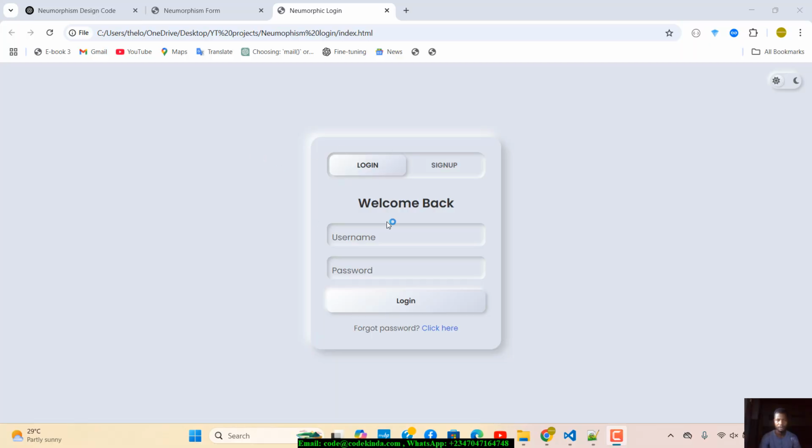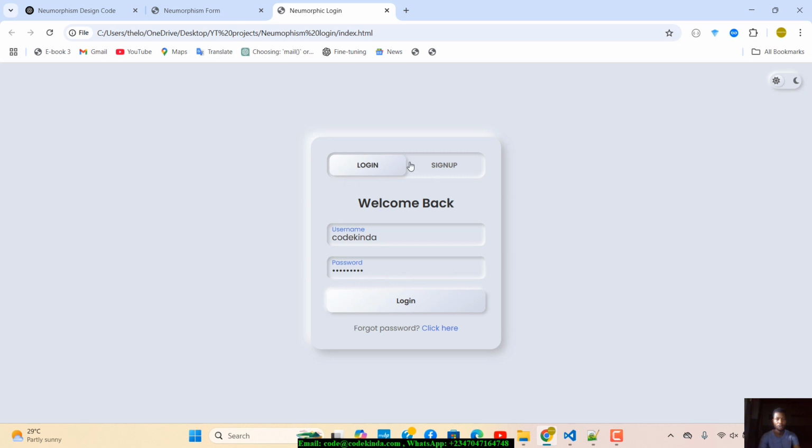So this is just basically how the neomorphic design looks like, and this is a sign up and a login form that I have right here. Currently it's on the tab of the login. You can enter your username right here. Let me say this is actually going to be code Kinder as a username, then you can put your password right here. Then you can hit on where we have login right here.